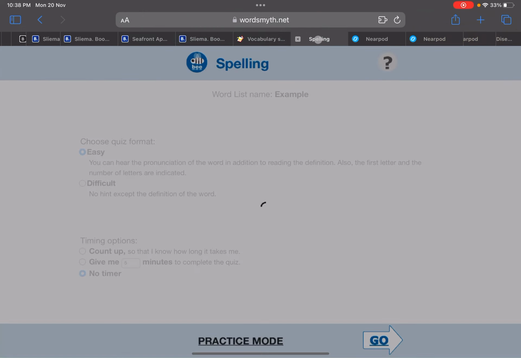For spelling, they have to learn how to spell the words, so they get the definition and then they have to spell the actual word that's on here. I'll just show you very quickly what it looks like. Okay, it worked.